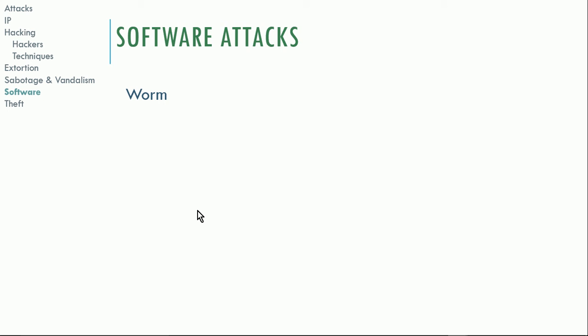Software attacks. You have worms, viruses, Trojan horses, rootkits, and spyware. Really, Trojan horses, rootkits, and spyware can all be defined as a type of virus or worm. But let me go back to worms and viruses. One important thing I want you to take away from this course right now about software attacks, about worms and viruses, is that, let me take a step back. A virus is malware that, in order for it to damage your system, in order for you to get a virus, you have to have some contact with that virus. You have to do something to get a virus. You have to open a file.